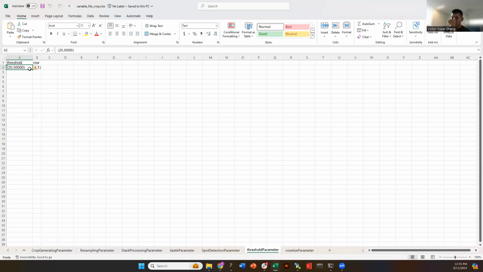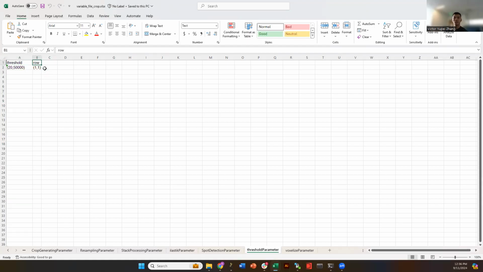Realistically, in an ideal scenario, if you train a classifier well enough, you don't have to do this, right? But very commonly, there will be small artifacts on the edge, like on the edges of the ventricles and things like that, that are just very bright but very artificial. That could be filtered out by size or intensity. And this is the part which allows you to do that.